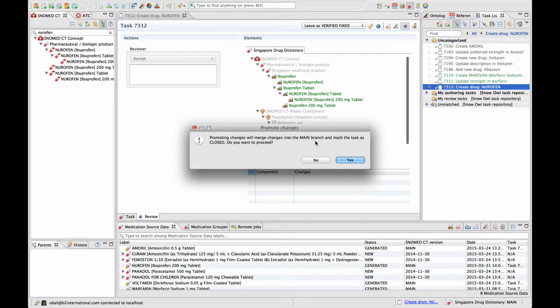I will merge my changes into the main branch and close the task because the editing is completed on this task.